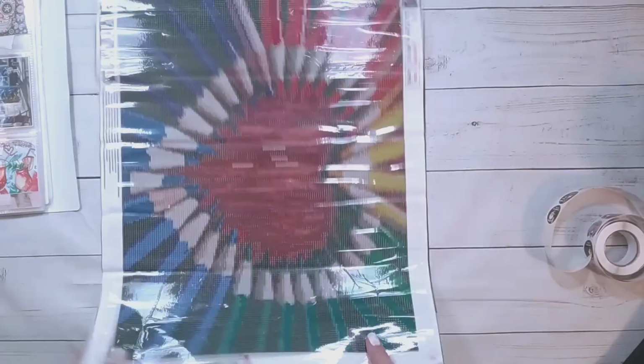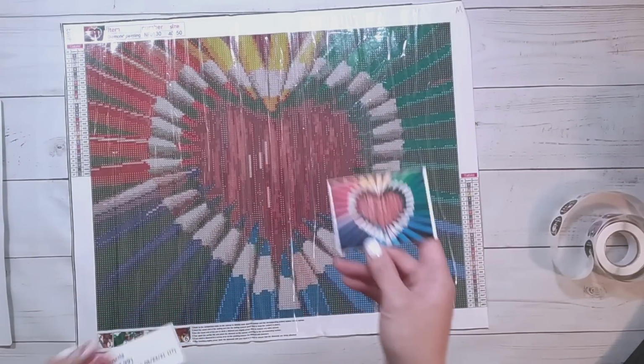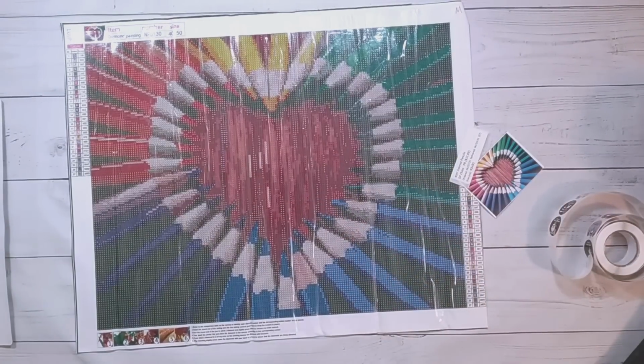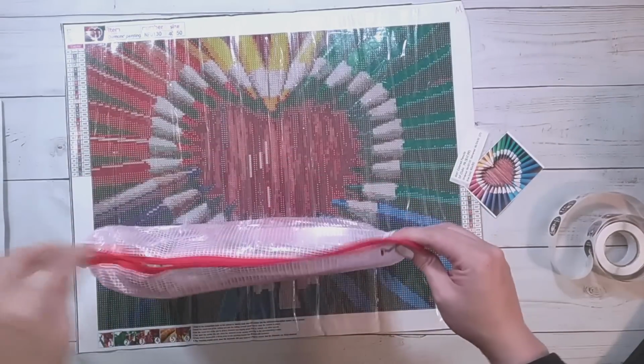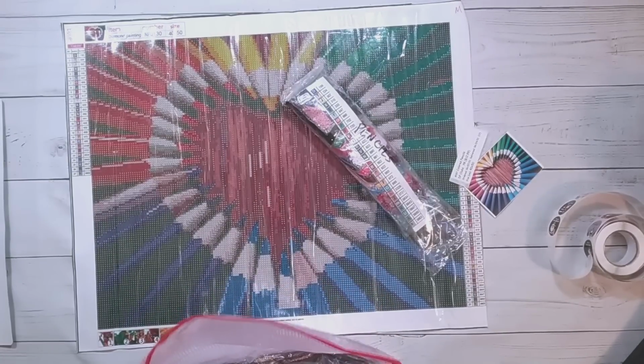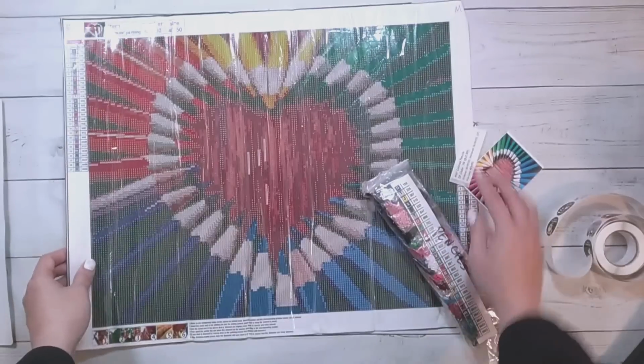And this will be the last one for this video. It's these pencils here. Colored pencils. This one is from DP Clubs from June 2021. So, M, this is an M. And I just say where my drills are on there. Just pencils. And these ones are in baggies already, so yay.